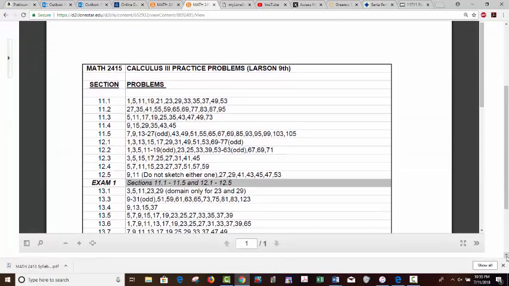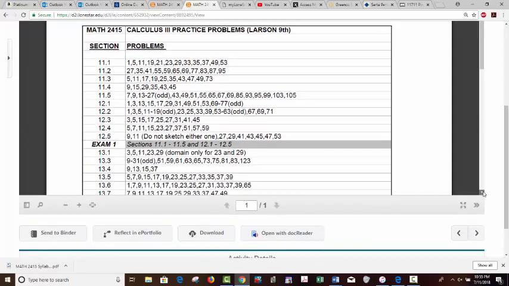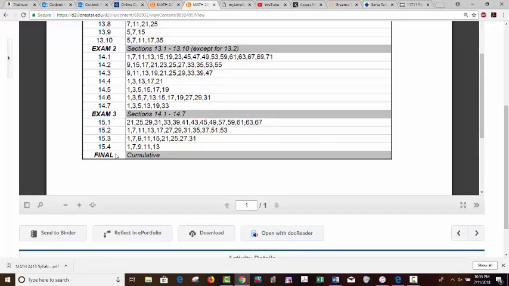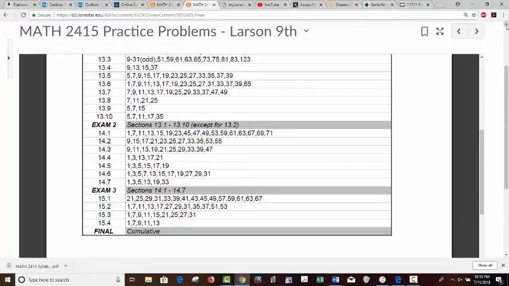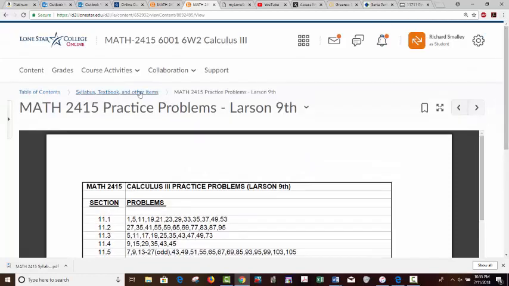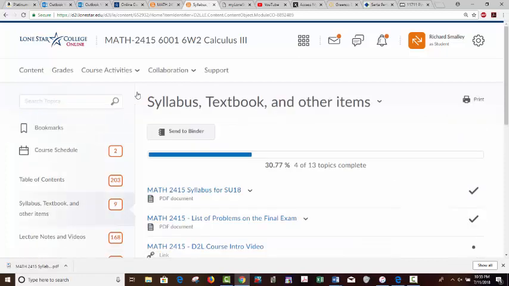They do group off by what exam sections are going to be on what exam. I've added some new sections in there I don't have practice problems for, but I wouldn't worry about it, because the problems I do in my notes are going to be exactly the ones that are on the final. Well, not same numbers, but I wouldn't worry too much about that. I'll talk about that when I make the actual video for those sections.